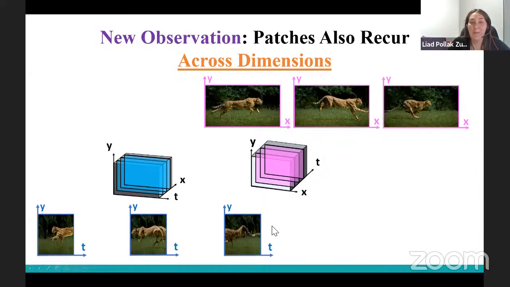Please note that the patches here, if you can see, the patches of the cheetah look really similar to the original frames. They bear similarity to them, but they contain aliasing.